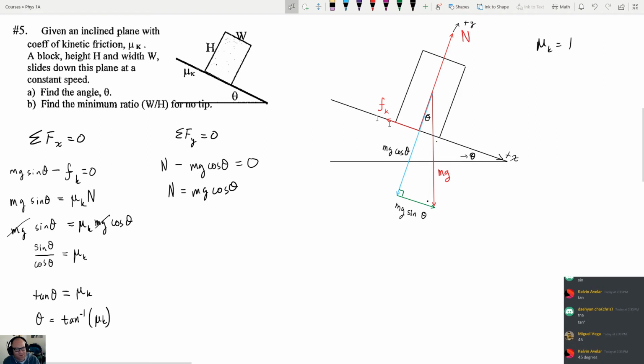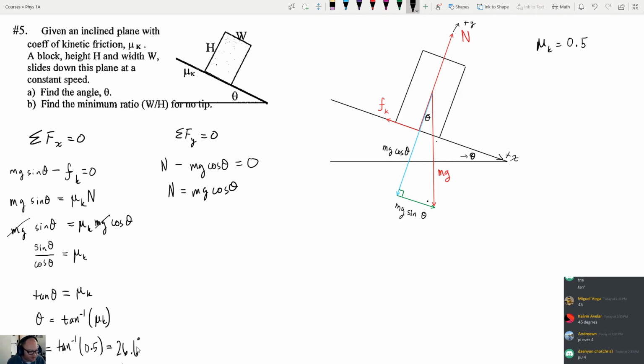45, right? Okay. Let's not do 45. That's kind of boring. What if we choose, I don't know, what's a good mu k? What if we just choose like 0.5, I guess? It's probably fine. What would the arctan of that be? I don't know that one. Arctan of 0.5. I get 26.56. Yeah, 26.6, let's say. If we chose that, we would get an angle which is equal to 26.6 degrees.